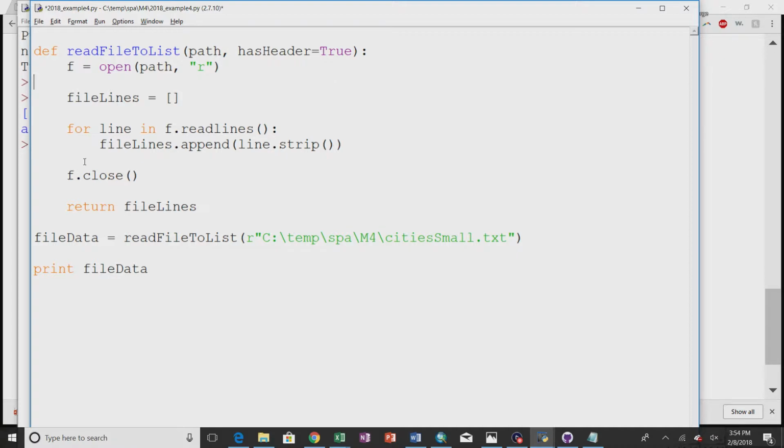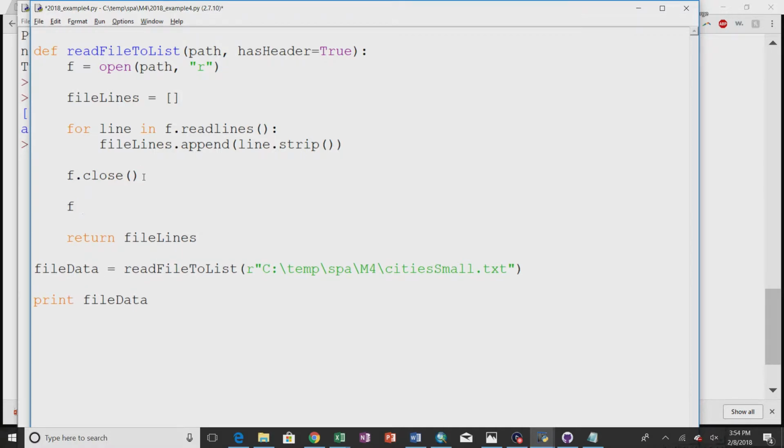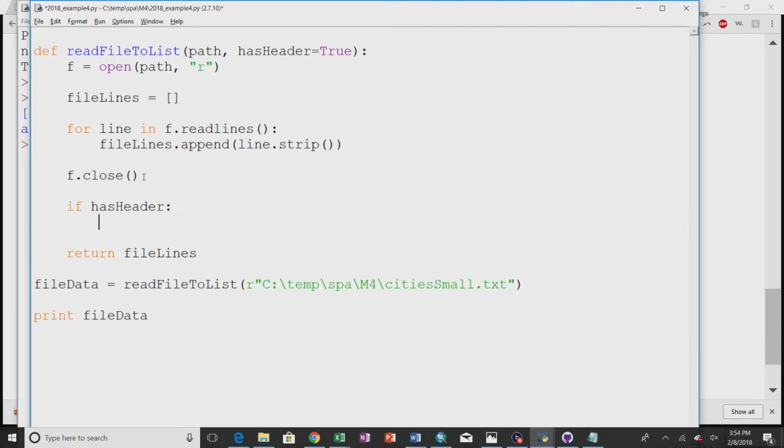I could do something like if has header. By the way, if it's a Boolean, you don't have to say is equals true. It's just either true or false. So I could say if has header, then file lines.